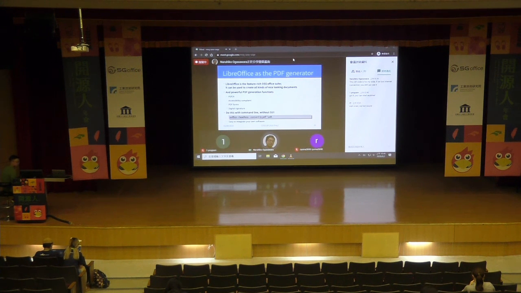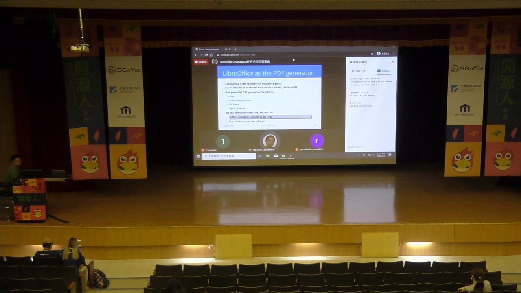Okay, some other words about LibreOffice as a PDF generator. Of course, LibreOffice is a feature-rich open source office suite, so it can be used to create all kinds of nice-looking documents, and it has powerful PDF generation functions.